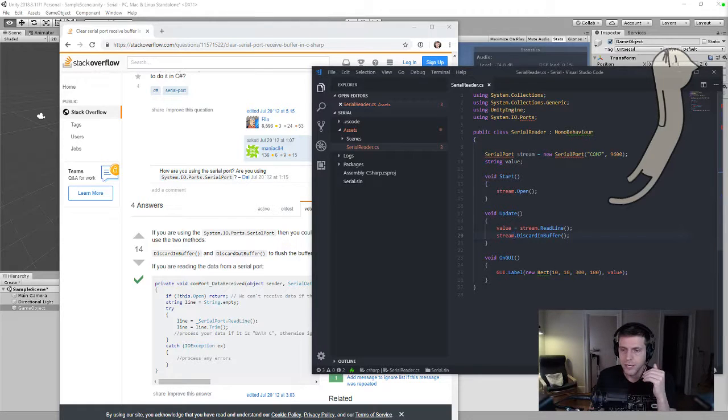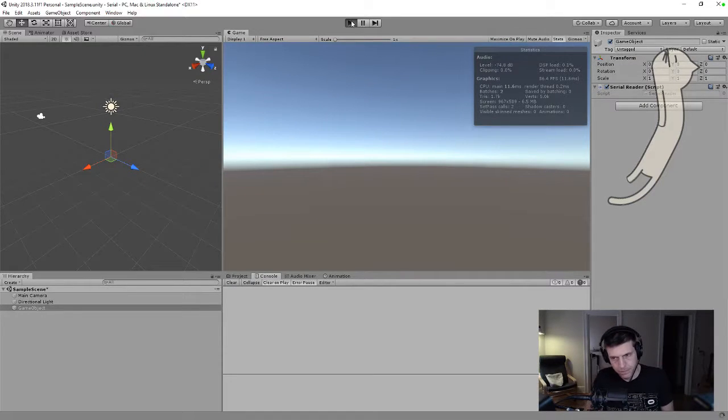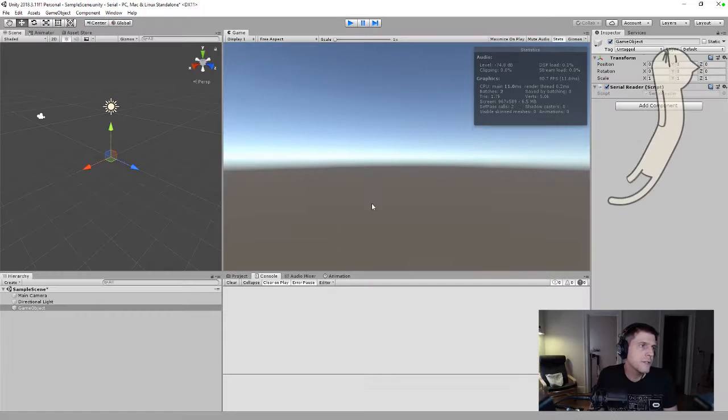What is our, we're doing a delay here? No delay. So this is just going as fast as all heck. This might not work also. It's printing as two lines. It's pretty weird, huh?